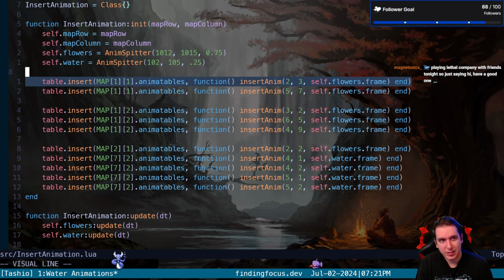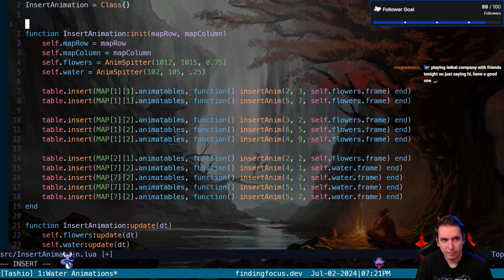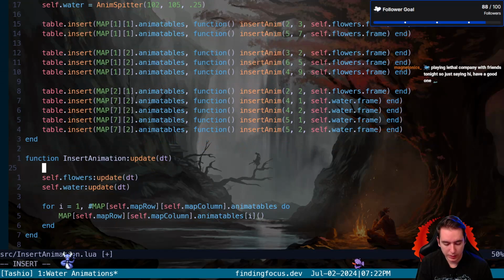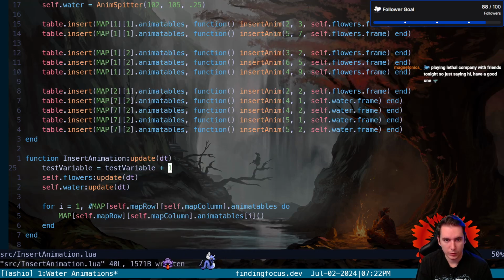So let me just test something here. I kind of want to see if we make a global function test. Test variable gets 0. Then we update test variable by 1 over time.